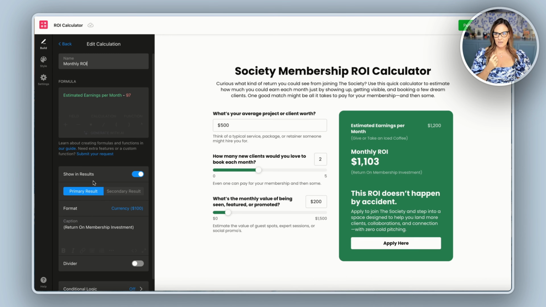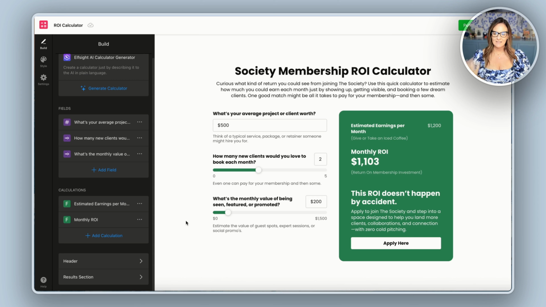Then we have our monthly ROI, and it's taking that first number and subtracting the cost of my membership. So you'll have to come in and type in a number here of whatever your monthly membership is, or quarterly, yearly, however you bill, or however you want to set this up. You'll add that number in there. For me, this is a currency number, saying this is what your return on investing in my community could be by showing up and doing the work and being a great member and applying yourself and all of those things.